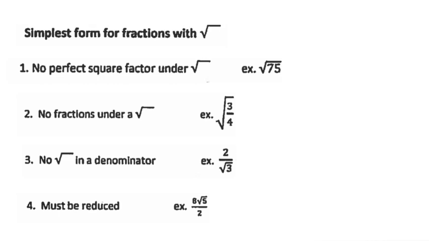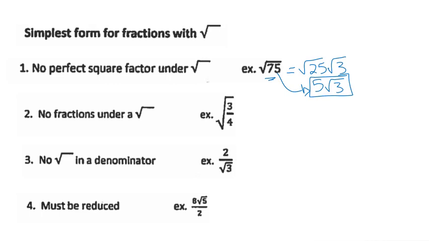The next part is a couple rules that we already know with radicals, and then a few ones that are going to get added on when we talk about division. So the first one is that you're not allowed to have any perfect squares under the radical, and that's something we saw already earlier in the mod. So if I have like the square root of 75, I know that a perfect square goes into 75. It's actually 25 times 3. So 3 is not a perfect square, but it gets its own radical. And so we'd have to simplify root 75 to 5 radical 3.